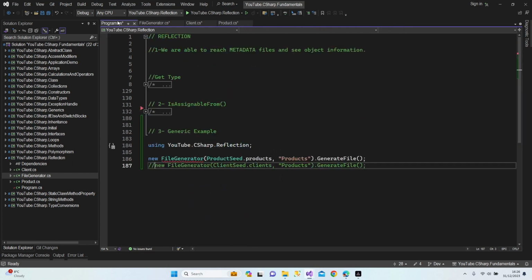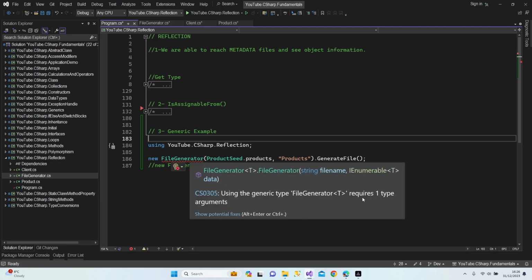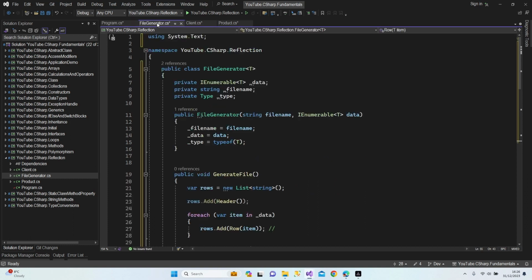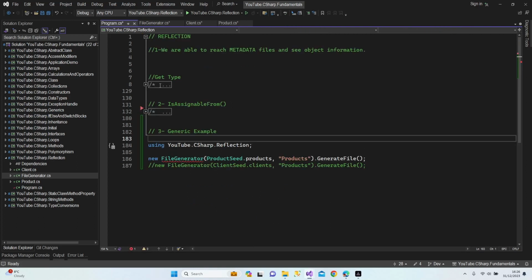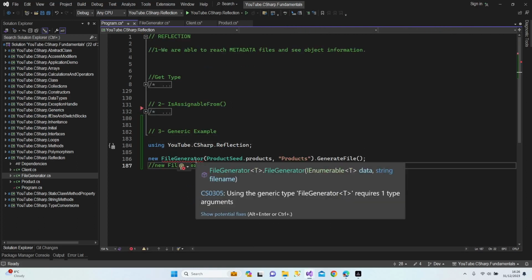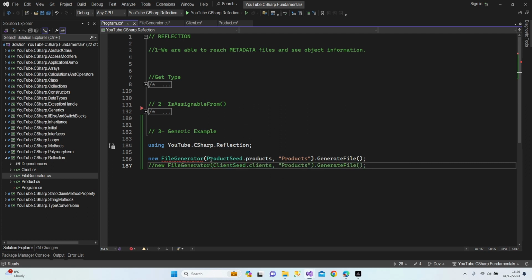Let's go back to our Program.cs file now. It says a problem here. Let's have a look. Okay, we changed the location of the constructor. I guess that's the problem. I'm gonna bring it here, put a comma and delete it. Let's go back. It's asking for data.